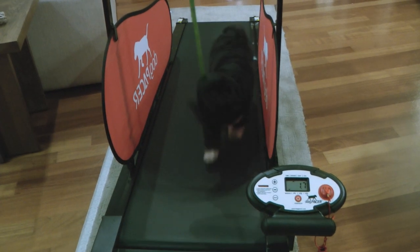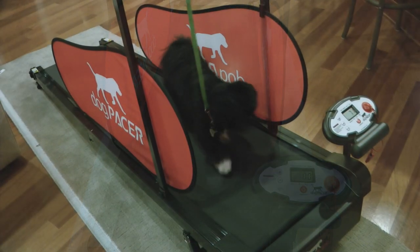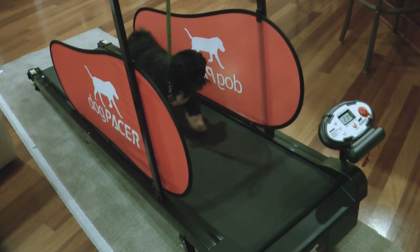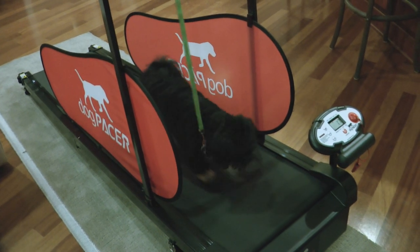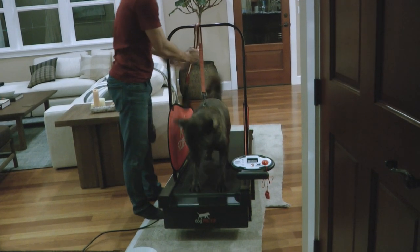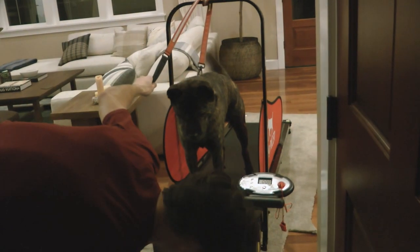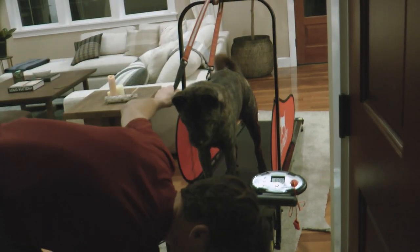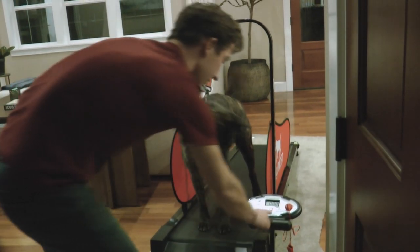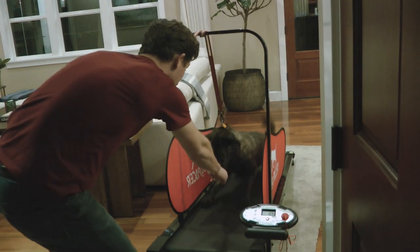Come on, Teddy. But he's like, I don't know if I want to run closer. Am I going to get closer to that dog? So, yes, good boy. Here you go. Good boy. Come on.